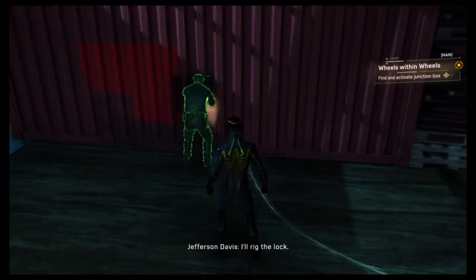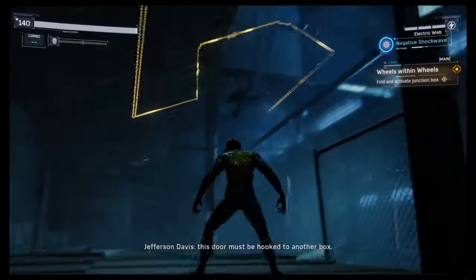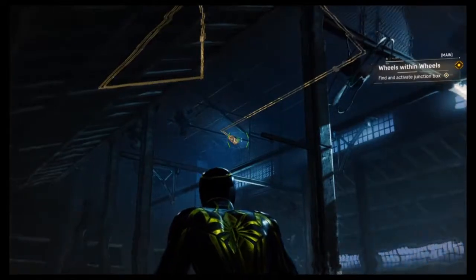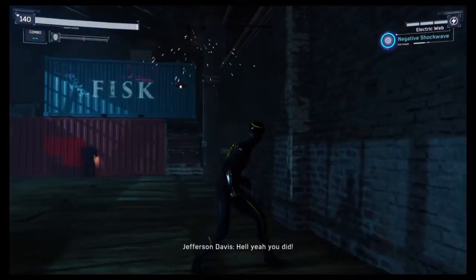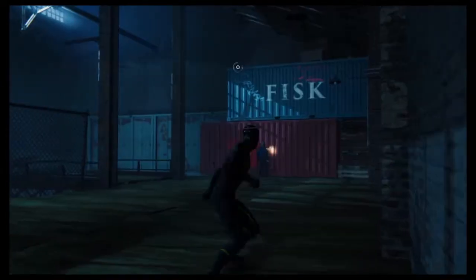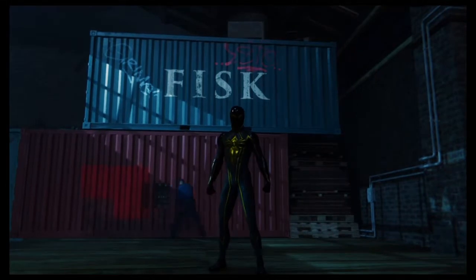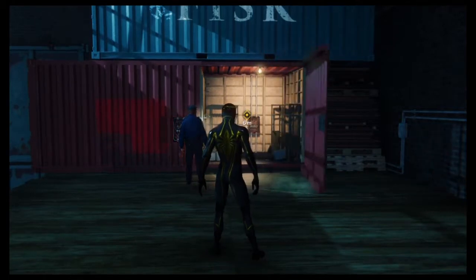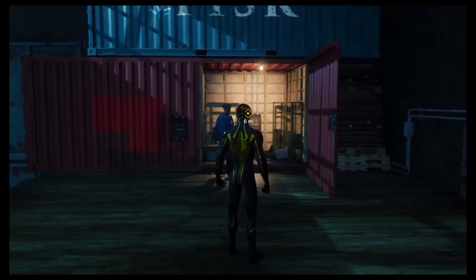Secret door. I'll ring the lock. Let me know if you find the junction box. Yep, on it. Okay. Did it open? No. This door must be hooked to another box. I don't know if I can hit it all the way from over here. Nailed it! There we go. Hell yeah, you did. Let's see, are you gonna open it? Hey, check this out. Give me just a second, Mr. Cop. Oops. Get out of my way, Michael.